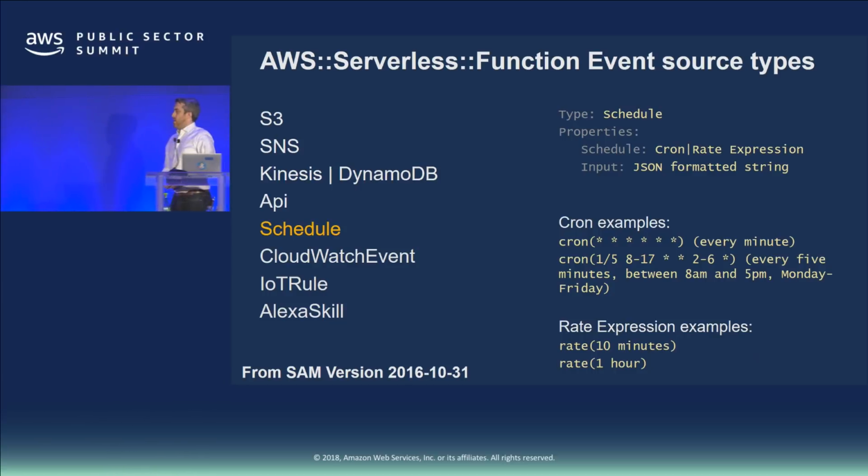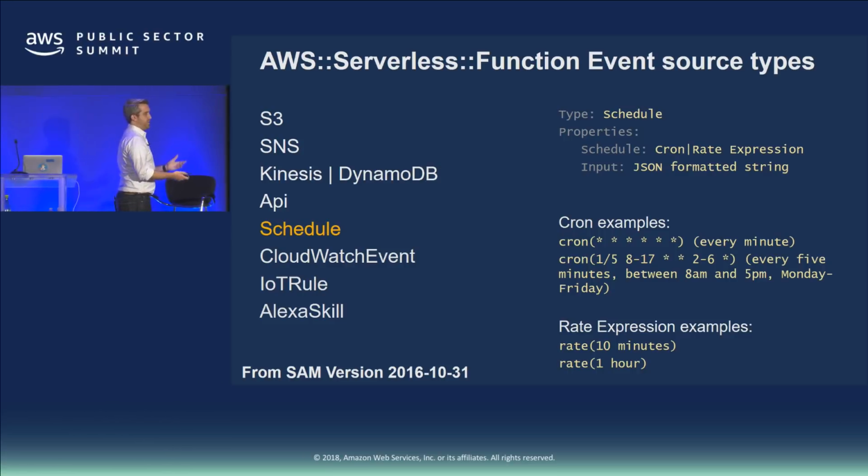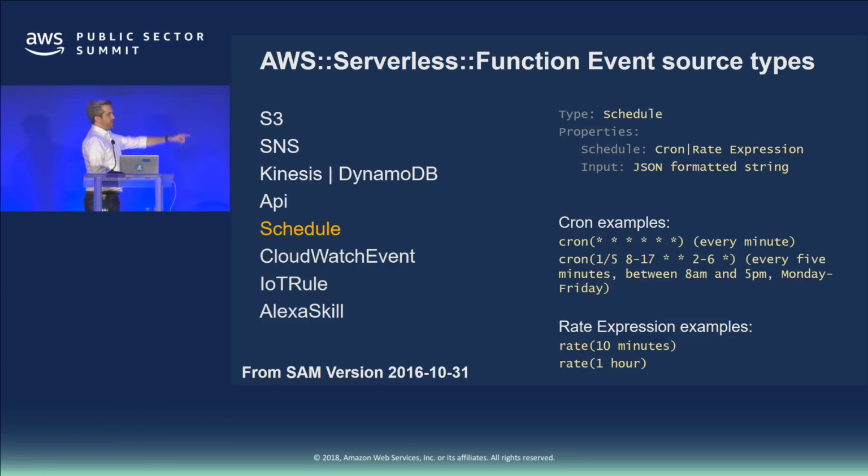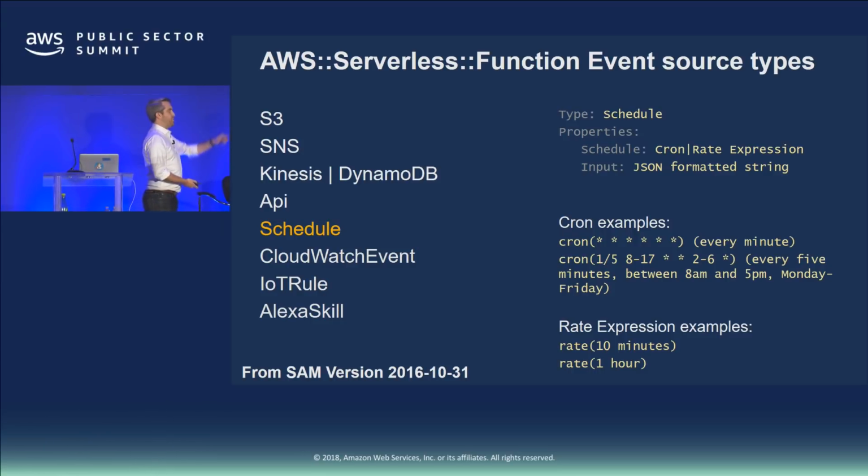Schedule, so again, this is the cron job that you can do with Lambda. You can actually have a SAM template that defines your Lambda function and defines your cron schedule, and it's the same syntax that you would use for cron if you've ever set up cron on a Linux or Unix-based system. And so it makes it really, really easy to do that. But we also support something called rate expressions down here. So you see a rate of 10 minutes or a rate of 1 hour, and that's going to translate up to the standard cron syntax that you've known to use for years.